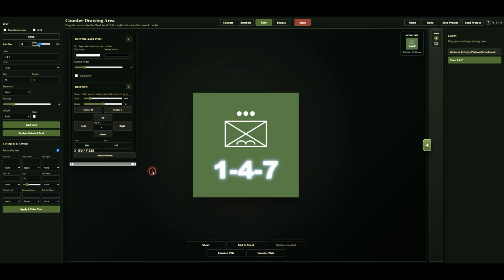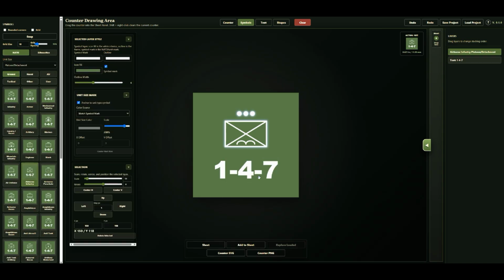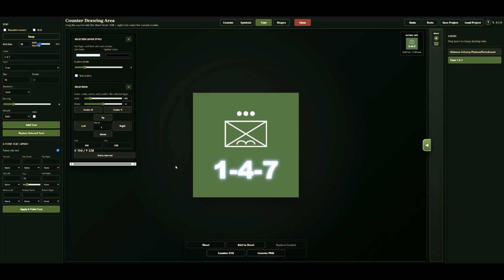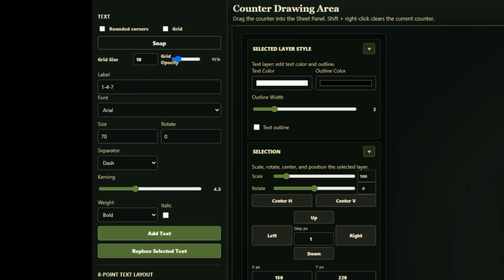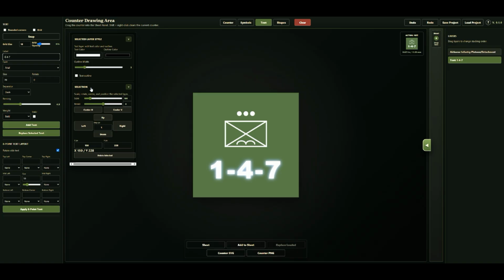And you're going to notice one thing right off the bat here is that these dashes and the numbers are very close to each other. So the spacing between the text is called kerning. So if you increase the kerning, it'll space them out for you from the center out. You can also change the weight if you want regular, italicized, things like that. And if you want to change these numbers, let's say that this particular unit had a different strength number, we can go up here into the label section, and let's just change that to a 4.